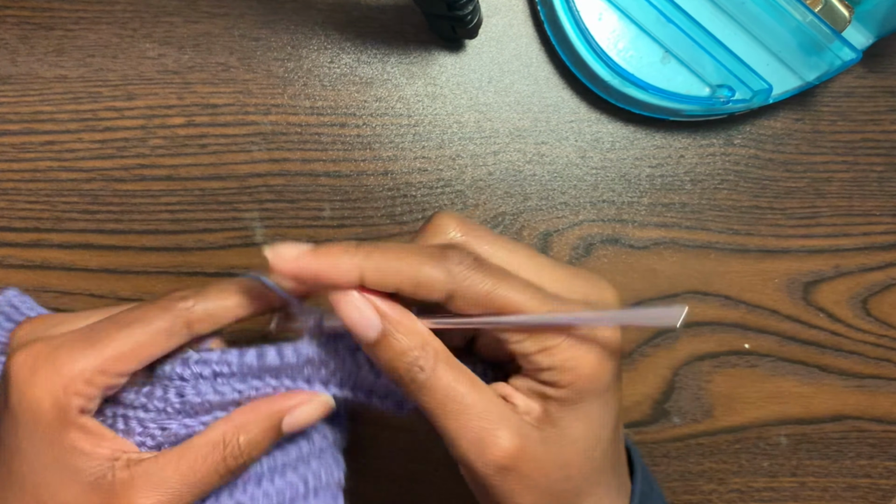Now that you're done with that back panel, you're going to do the same exact thing for the front. So I'm going to show you right now. This is my back panel. I folded it in half, and I started my front panel the same exact way, and I'm just going to do that same thing until I reach the point in the front where I want to start my neckline, where I want it to start decreasing so it can create that V. That's where I'm going to stop doing it like how I did the back.